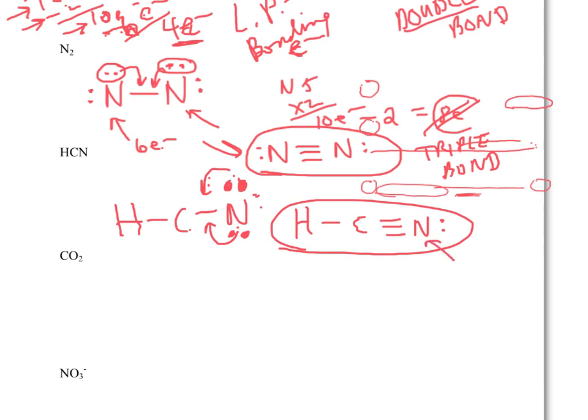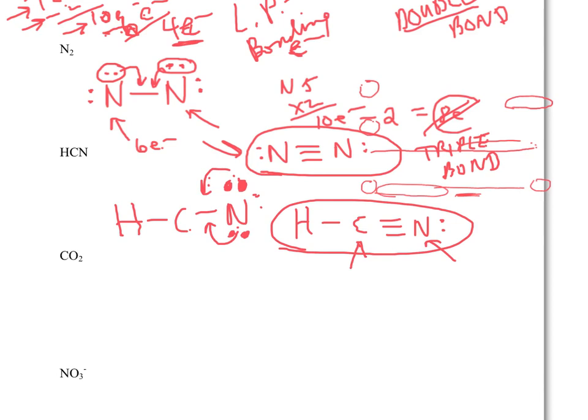Now, I've still got my 8, just because I moved them from lone pairs to shared pairs, they still counted on that nitrogen, so he's still got his 8. But then now my carbon has 8, because he has a total of 4 dashes, and each of those are 2 electrons. A single and a triple, he's got 8 valence electrons as well.